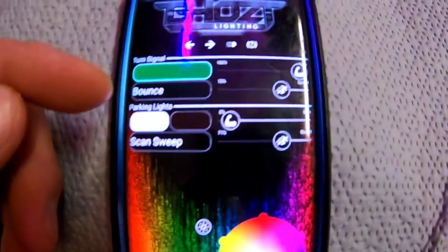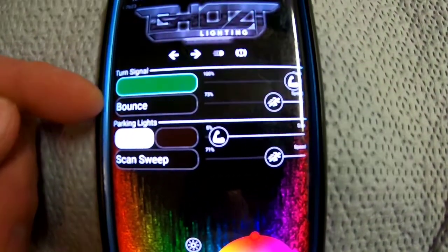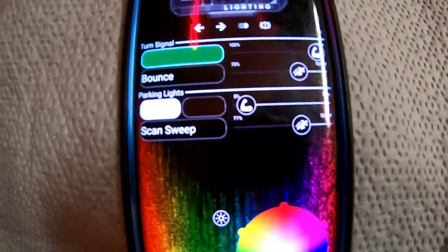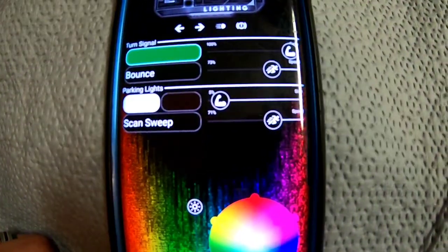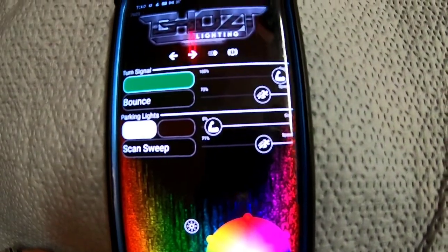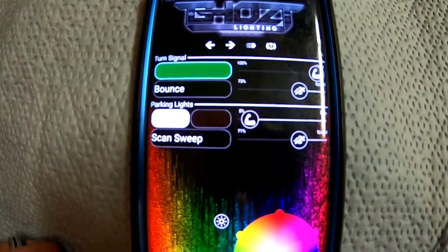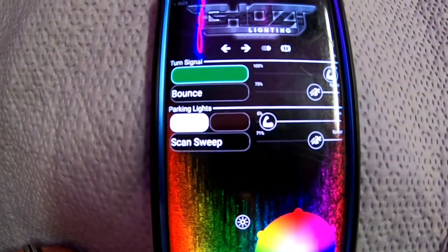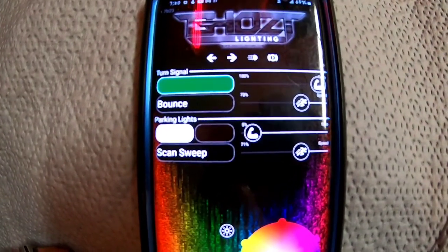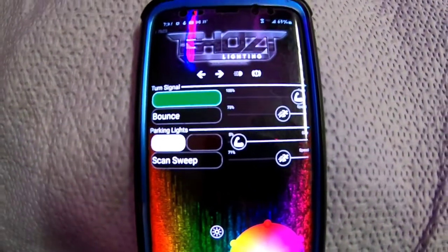You can go in here and set everything from turn signal color and pattern. I have it set to bounce and it's green. Parking lights, brake lights, if you have like the European style brake lights, you can change brake light color. Daytime running lights and so on. Again, you just got to remember to check with your local, actually it's probably federal anyway, laws. I know red and blue, you can't use, those are illegal. But I haven't had any problems with the green yet, and if I ever get pulled over for it, I will let you all know.